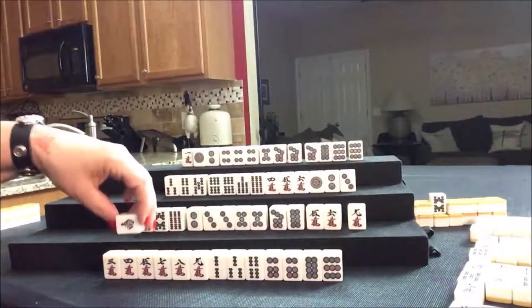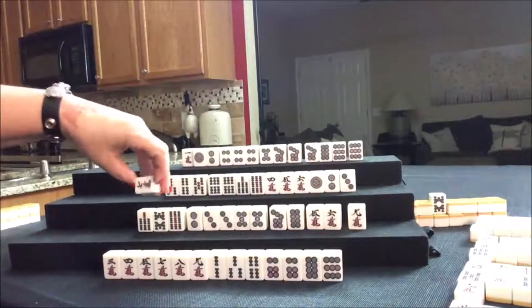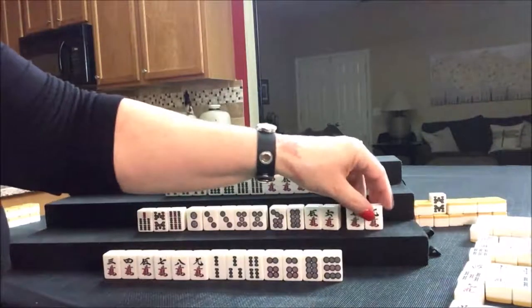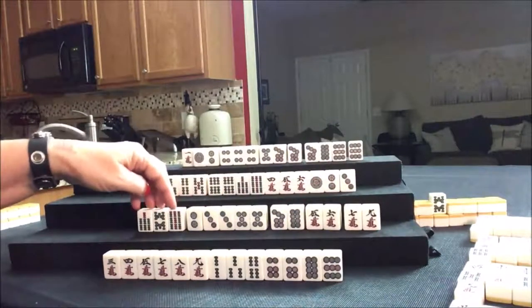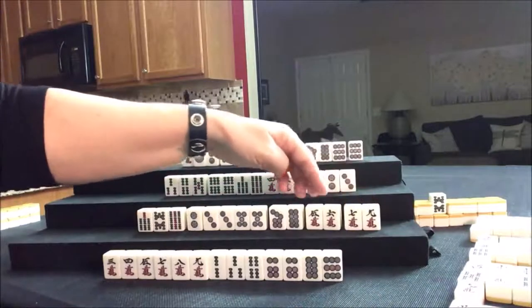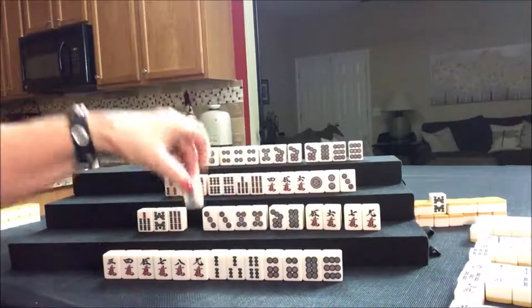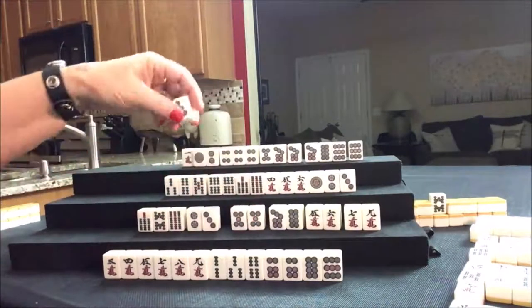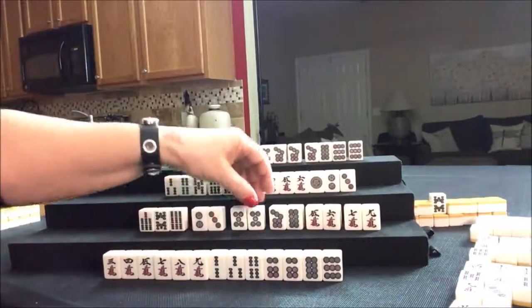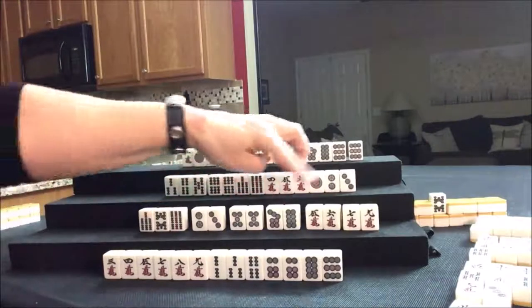And we're going to draw for east, south. Drawing for south. 7 crack. Okay, that's what I wanted. 7, 9, 5, 6, 7, 8, 7, 8, 9. Potential 7, 8, 9. Potential 7, 8, 9. Side weight. 2, 3, 3, 5. We need a pair. Let's discard the 3 and use this as our pair. We're not ready to Riichi though. We have 2 chis here to make for a mixed triple chi, 7, 8, 9.